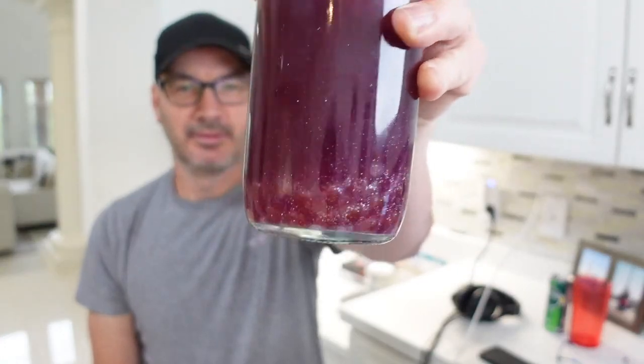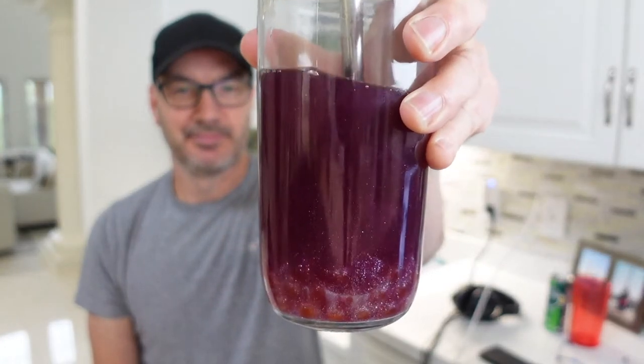Look, the glitter is all falling. It's all at the bottom. Well, it kind of looks like little pearls at the bottom. It does, doesn't it? It's falling on top of the boba. That's kind of cool. That's really cool.